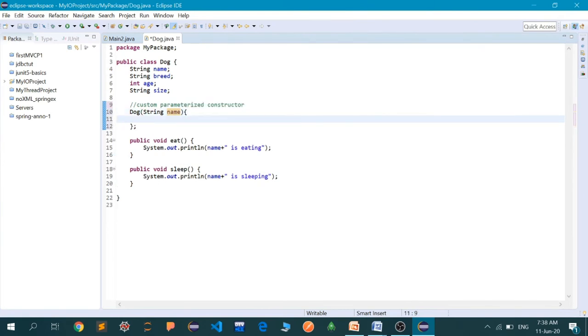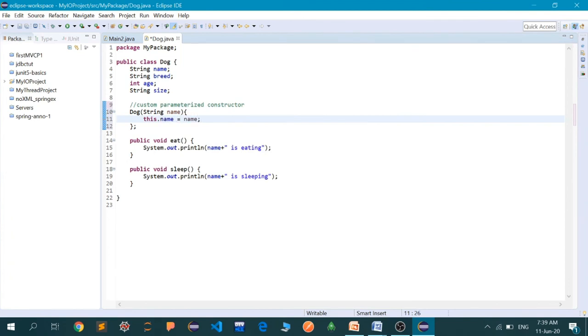This constructor is now accepting the argument called name. I want this name to be associated with the property called name we have declared in the first line, so that when we create the object of class Dog and pass that name, it automatically gets associated with this particular property here. So I'm going to write here this dot name is equal to name.